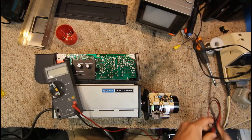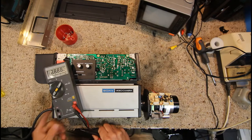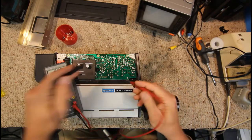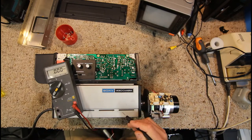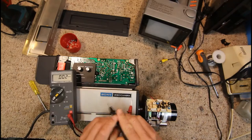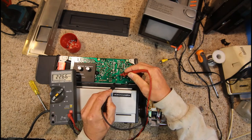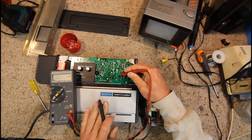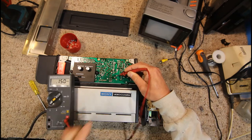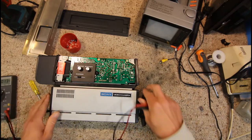Now I have a live meter here. I'll put power back on — obviously be careful now that it's live, even though there shouldn't be any high voltage. We don't know what voltage this is actually going to run on. Checking across this large filter cap, we've got around 23 volts. So we've got AC coming out of this, which most likely just comes straight out of a transformer anyway, so that's unlikely to fail. And we've got around 23 volts once that AC has been rectified and filtered.